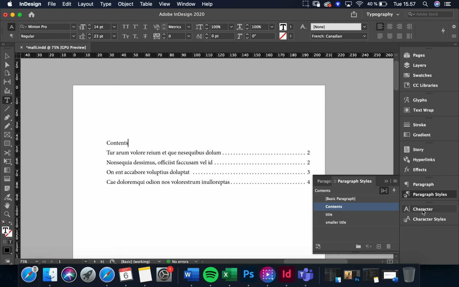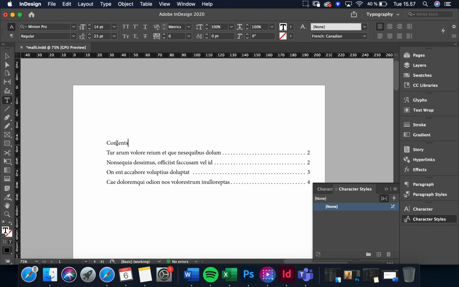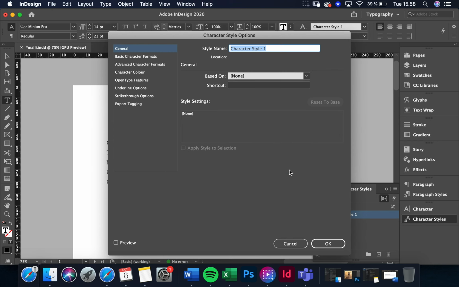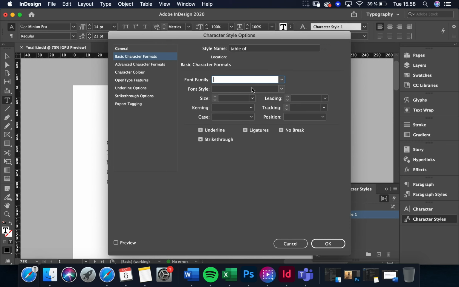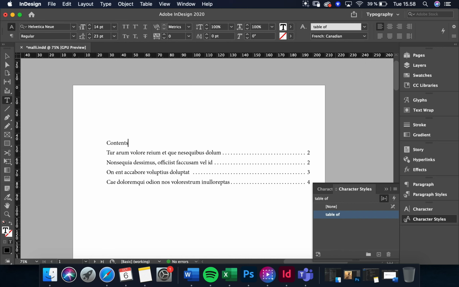So now we are going to create a character style for our text here, the title contents. We are going to do it by clicking the plus icon here, and then I'm going to name it table of contents, and I'm going to put, for example, Helvetica, and the size could be, let's say 40, and OK.